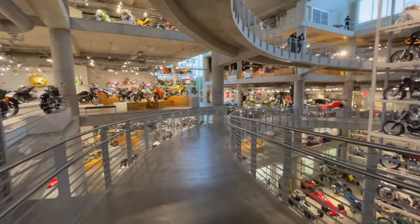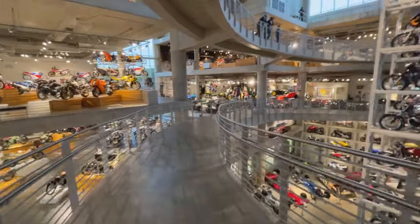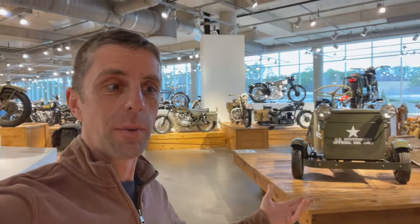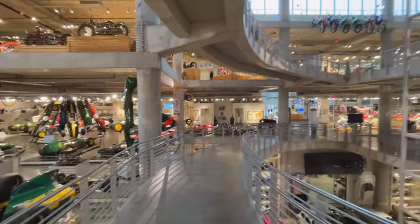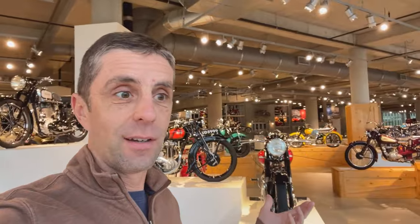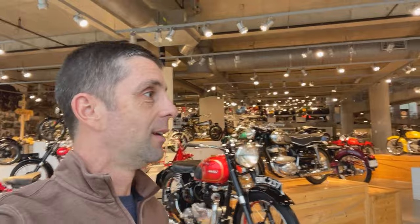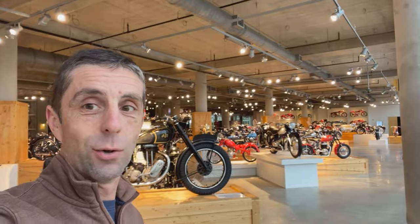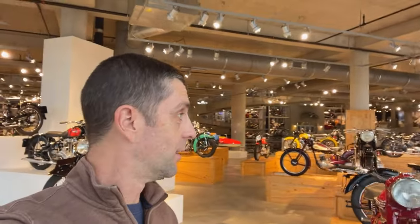You know, one thing that's cool here is that it doesn't seem to be any real rhyme or reason to the mix of brands and styles. Things are roughly organized, like here's a military section and there's quite a few military bikes. 137 bikes would be cool. That'd be pretty impressive. But 137 manufacturers, it just goes on and on. It's something else. This is cool. If you're in this area, you gotta check this out.